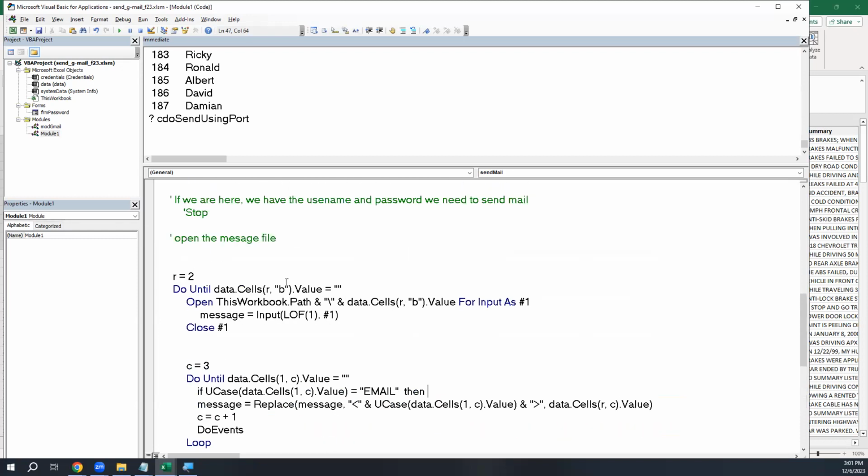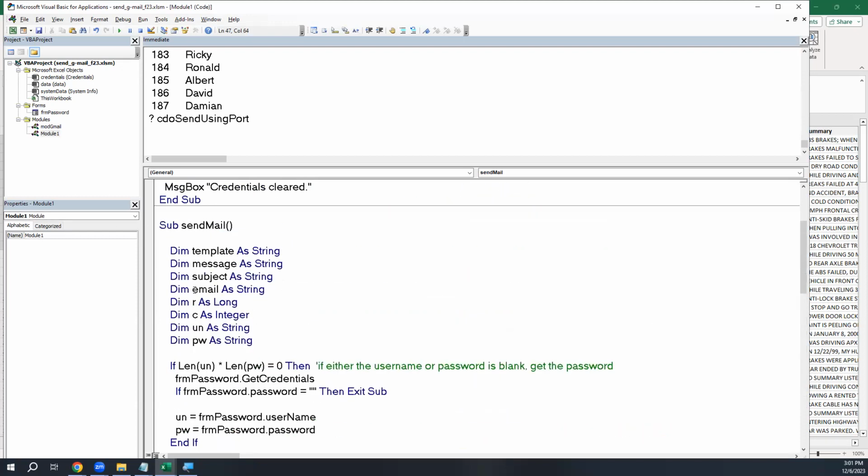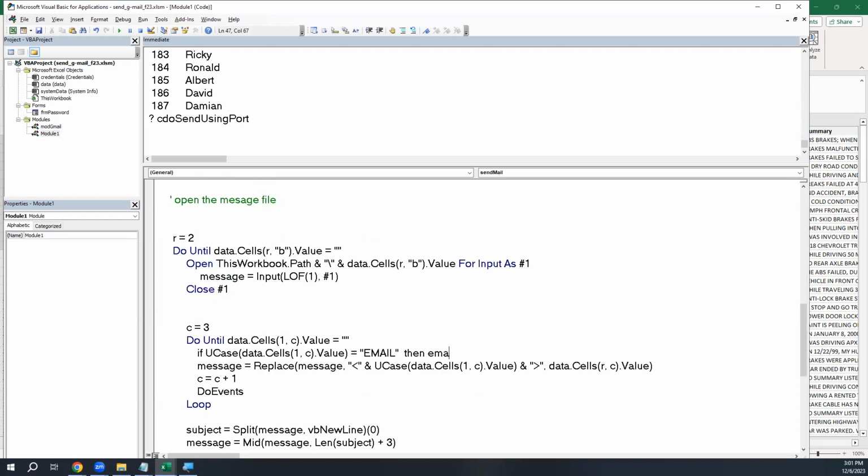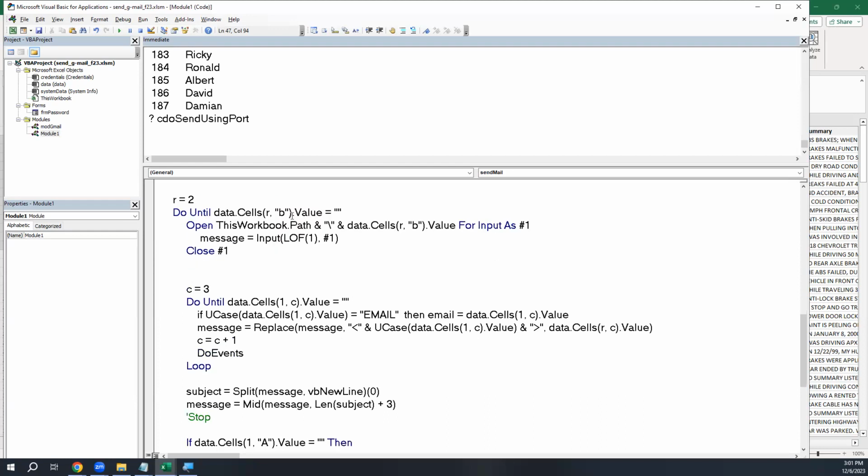I think I have a variable created for email. Yep, there's already an email variable. And email equals the regular version of what's in that cell. So as we're going across the columns, when we find the one that says email, we're going to remember that so that we can use that email address when we send the message.